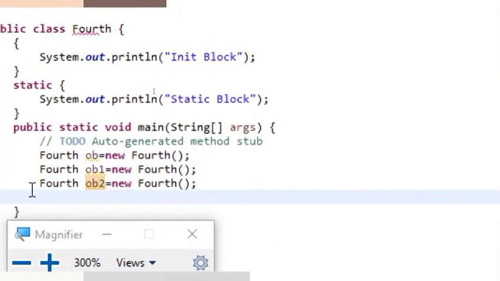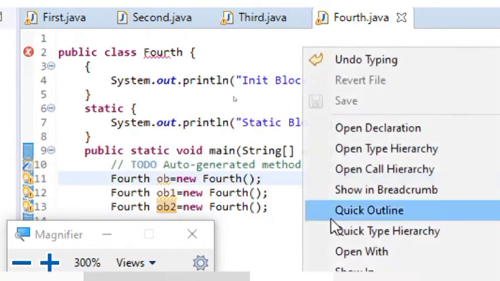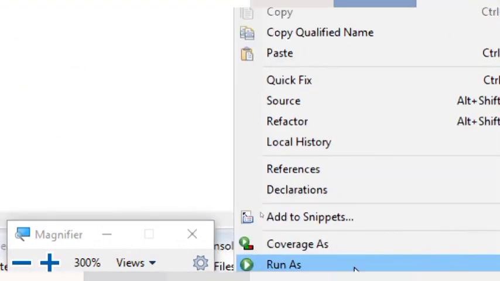I have created three objects. For every object being created, I have to invoke the constructor. And I haven't defined my own constructor, so JVM's default parameterless constructor will be invoked. Now let me just run this program and show you the output and explain what I wanted to convey here.